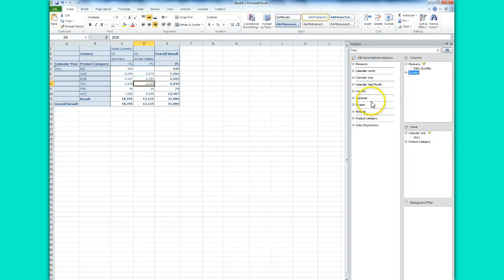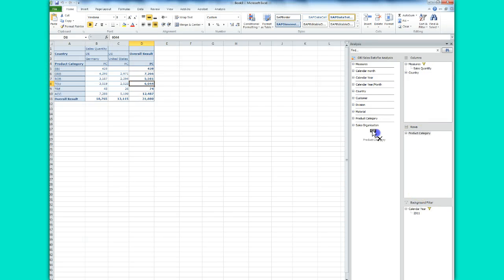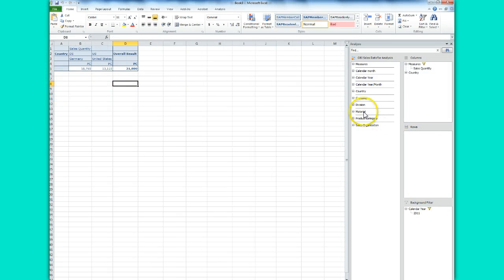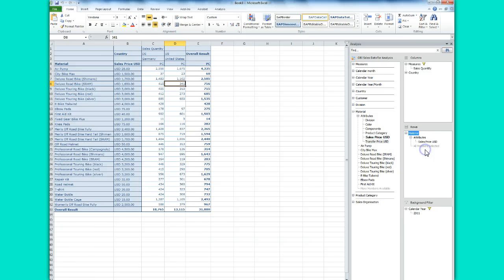Then what I have to do is remove product category and calendar year from here. Calendar year, maybe I can take it here. Product category I remove, and then I take material. Within attributes I have transfer price and sales price. Okay, so I take the transfer price and the sales price here.